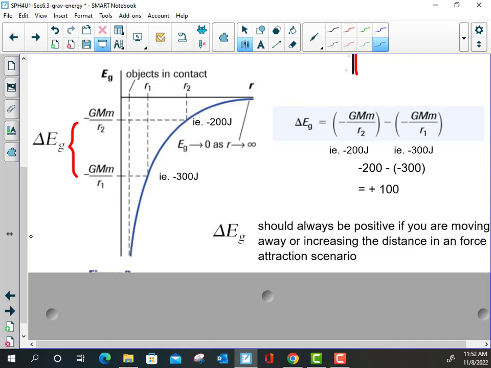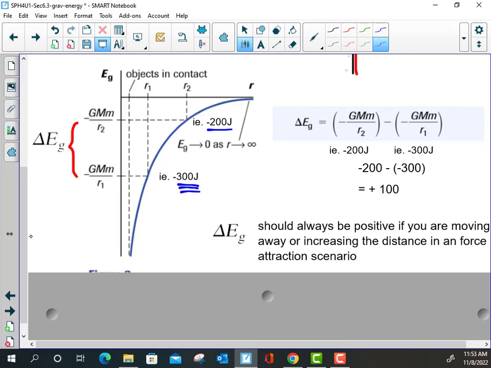So this is the curve. This is the graph of our gravitational energy, the G, M, m over R values. And you can see at R1, right here, you'll notice that the gravitational energy at R1, and let's say that's the surface of the Earth, R1, we'll just pull that out of the air, or some distance close to that, it has a negative value. Now, I put in negative 300 just so the numbers are easier. They'd be significantly different, but the key part is that it's actually negative. Okay, and then at R2, this is moving away from the Earth, moving away from the surface.